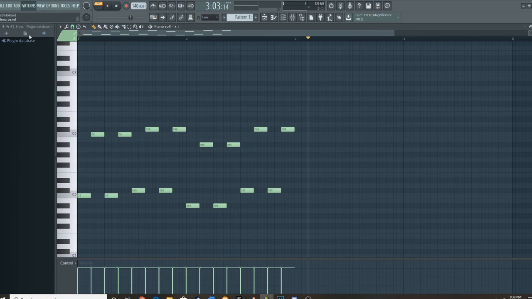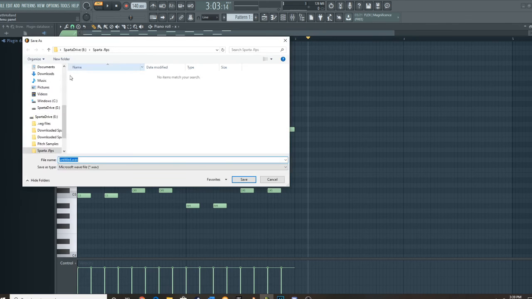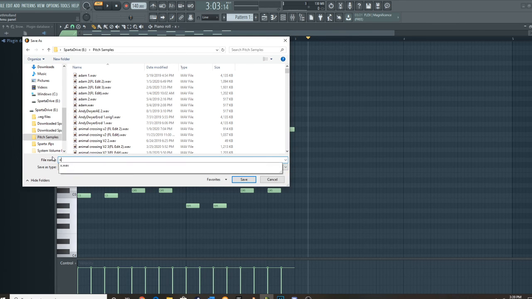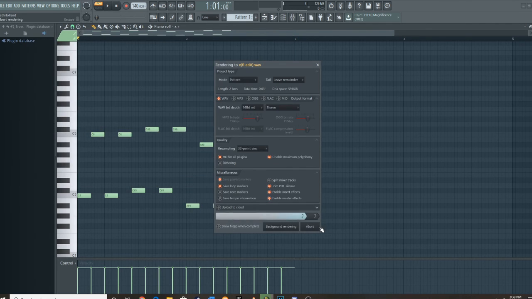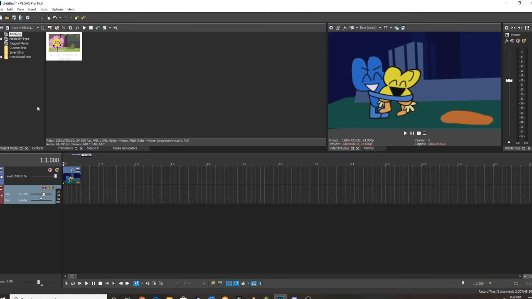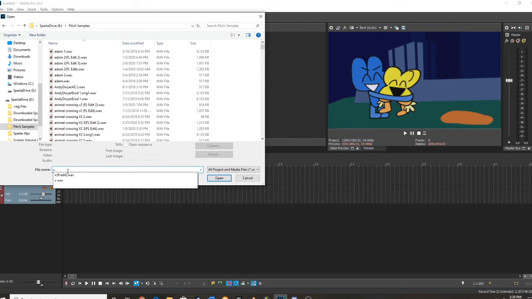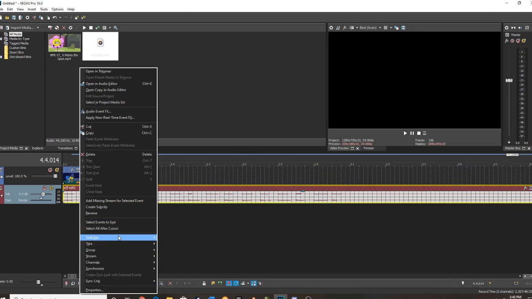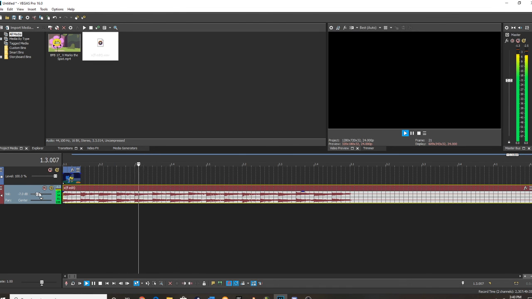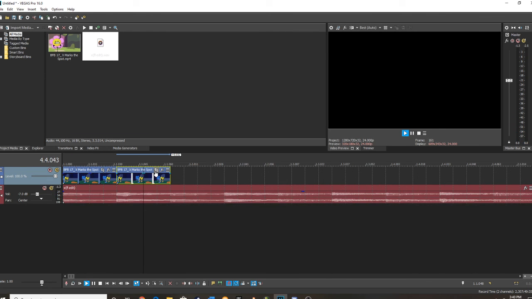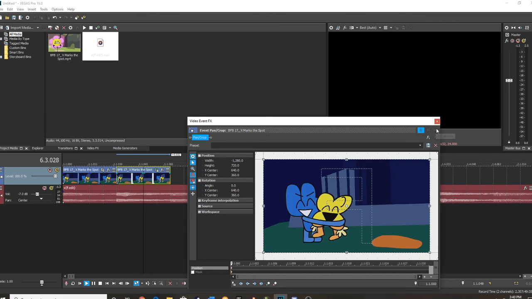And then I click here, click export, wave file, and pitch samples, and then I export it as wave. Make sure you do that. I do. And then I export it like so, and then I open it up in Vegas, and I normalize it as well. And then I flip it like I do.